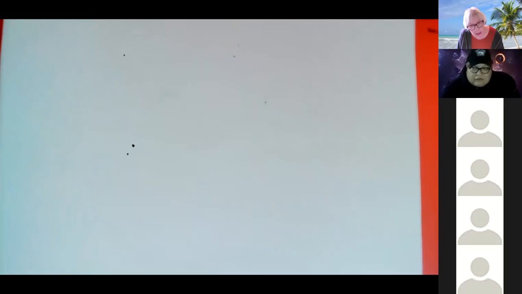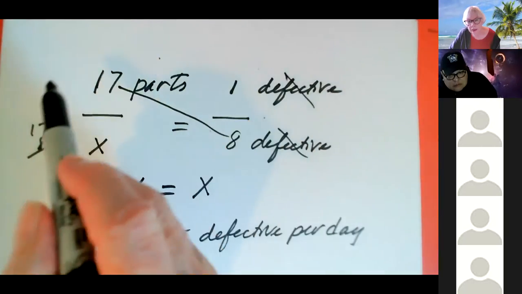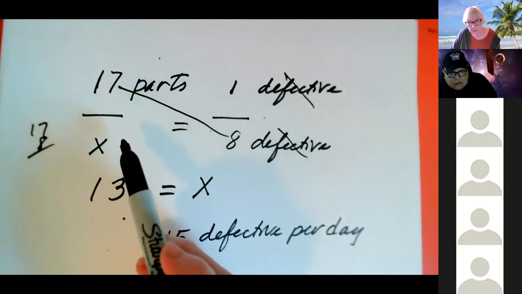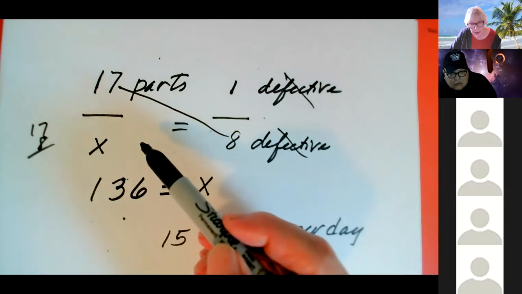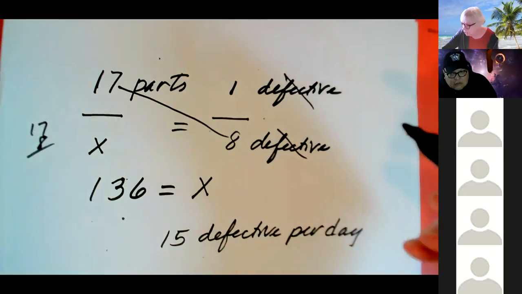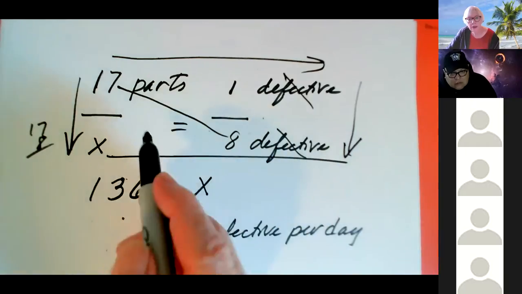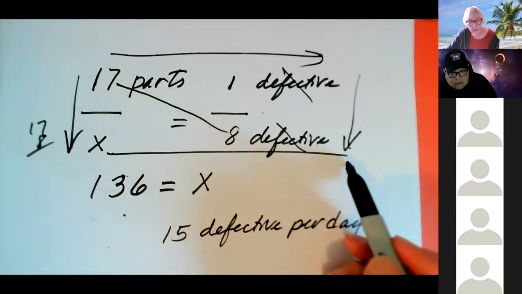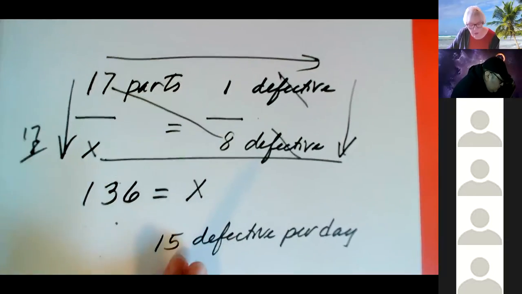Any question about this? I think it's fairly reasonable how to set these up, but don't rush through this process. In other words, set it up, but then make sure that everything is lined up the way it should. It may or may not give it to you in the exact order you need it, but you have to make that match. Notice how this matches that. This will match that. This will match that. The matching is horizontal and vertical. The solution is diagonal, and don't get the two confused.